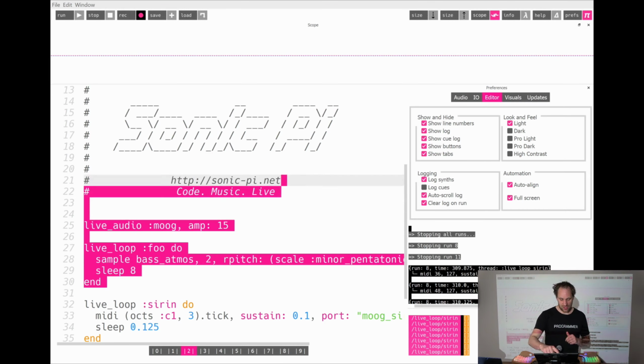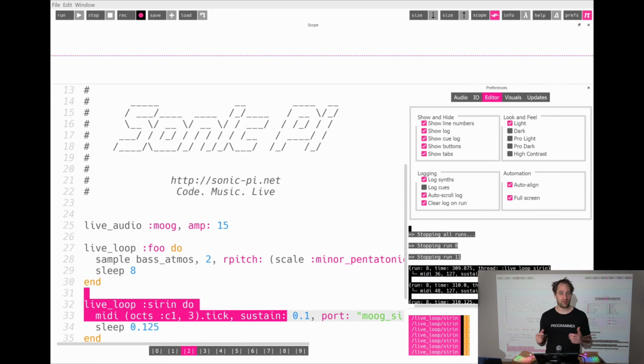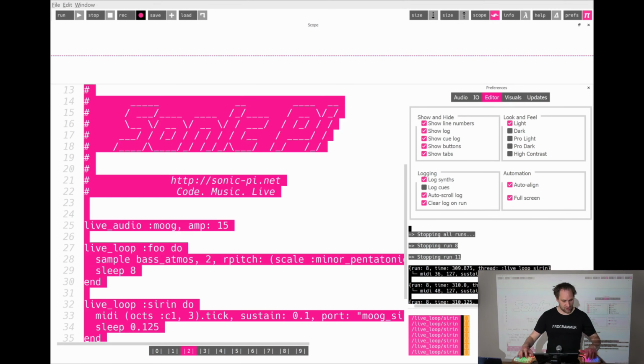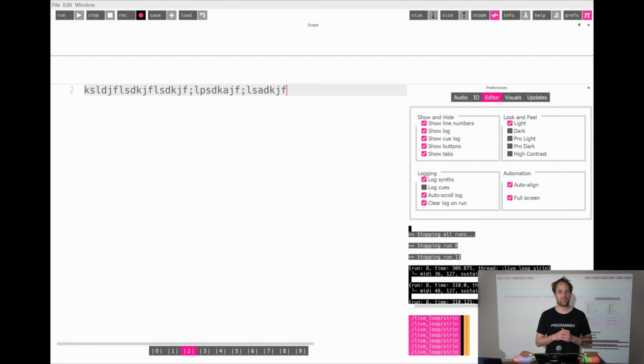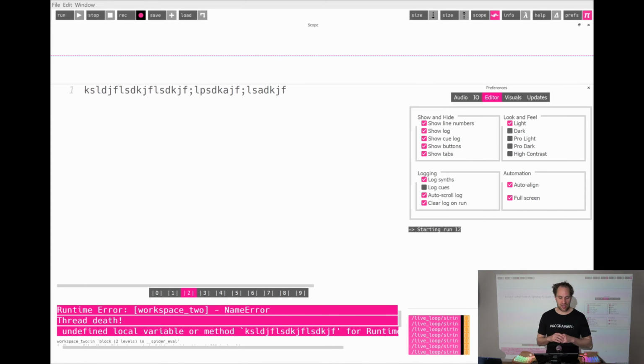And here you can see the code I was using to make the music you're hearing right at the beginning. But let me just delete all this, because when you start with Sonic Pi, you start with just a plain editor, like Microsoft Word. And in that you write words, you write sentences and symbols. And the computer will do its best to understand what those sentences mean. And so let's try and ask it to understand this gobbledygook. And it says, oh no, I have no idea what the gobbledygook means.